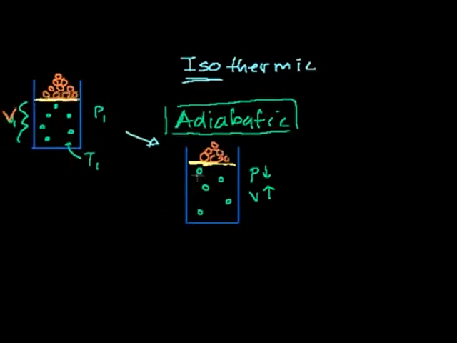Well, think about it this way. Some work was done, right? Our old ceiling was maybe someplace around here. We pushed it up with some force for some distance, so we did work. And so we transferred some kinetic energy out of the system. That's essentially what the work did. That kinetic energy was turned into work. And temperature is just a macro measure of average kinetic energy.